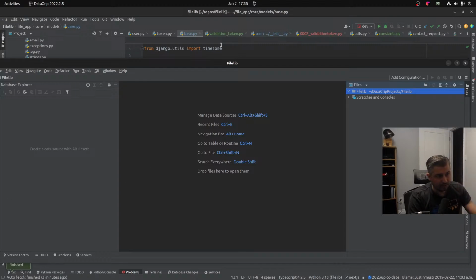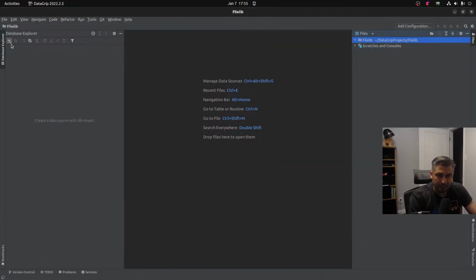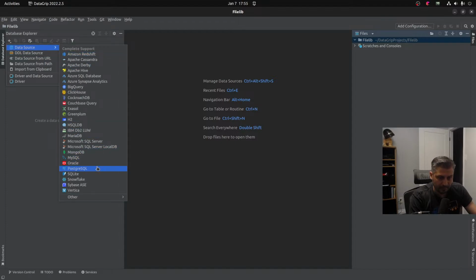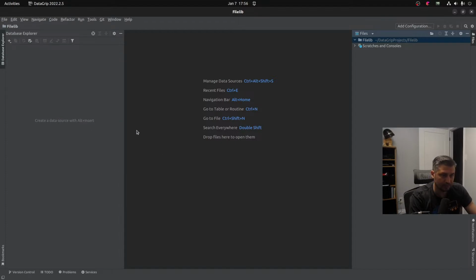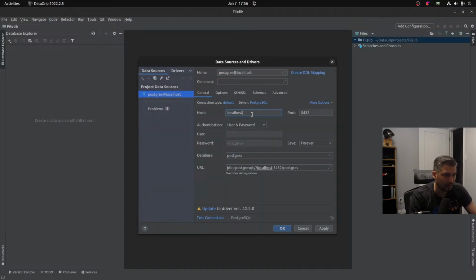All right. Gonna try to connect to my database using this since I'm using PostgreSQL. Okay. Localhost. Update driver. Okay. Driver is updated. I don't remember my password and yada yada yada. So I'm gonna check this on a window where you guys can't see. cd repos, cd filelib, cat .env.